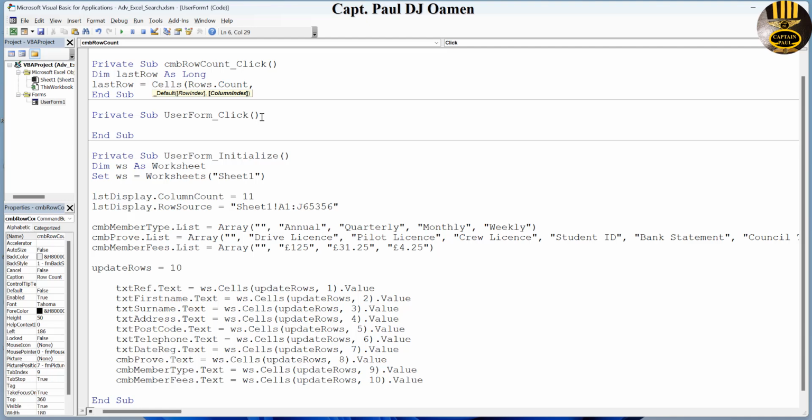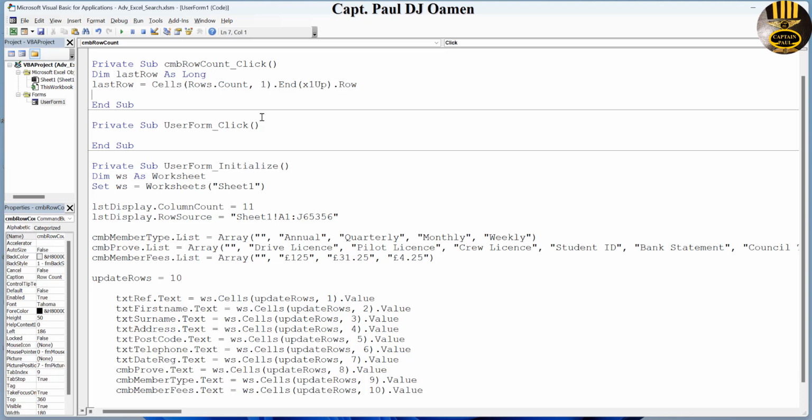Then we offset it with one, close that, and just say .End(xlUp).Row. There we go. All right.